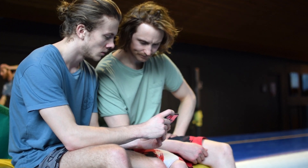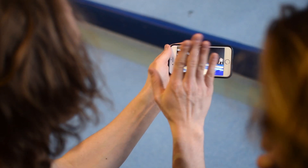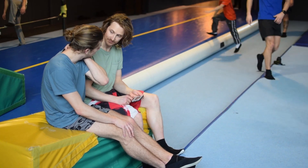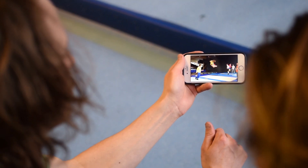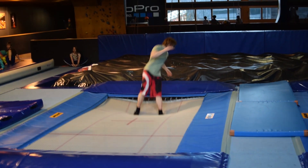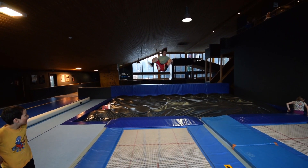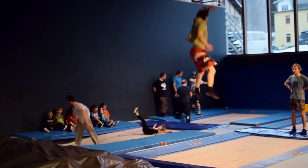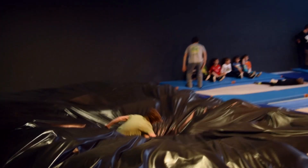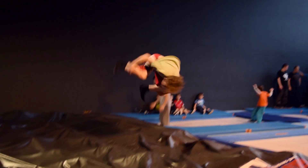After we discovered that I was marking it a bit too much, we analyzed how Erik was doing it compared to how I was doing it, and I tried to get it better. But it was rather hard when I've gotten really used to setting it a different way. I kept trying to make it better while doing doubles to the foam pit, which is not really ideal. So if you have this problem, I recommend starting with cork 450s to stomach to fix this problem from the fundamentals.